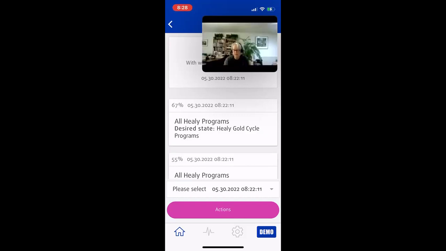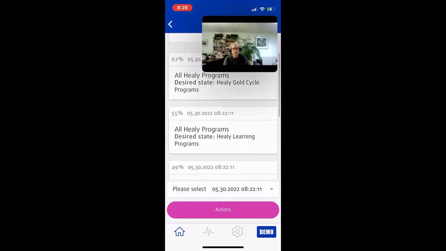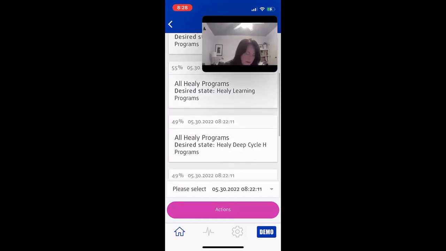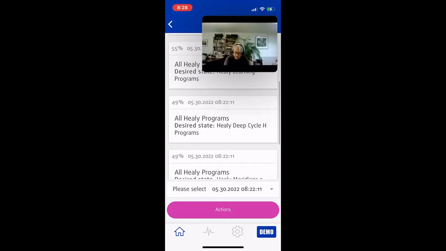Okay, thank you. For learning, I'm going to add 5.5%. That helps. I'm not going to do anything with Deep Cycle because I don't have that in my databases right now.